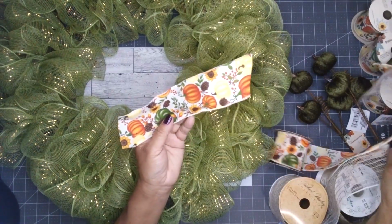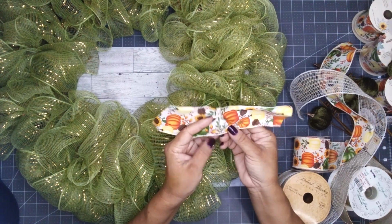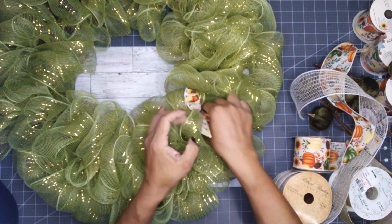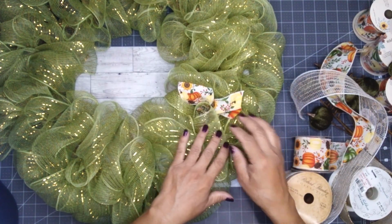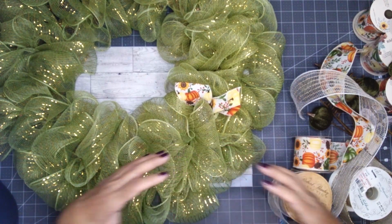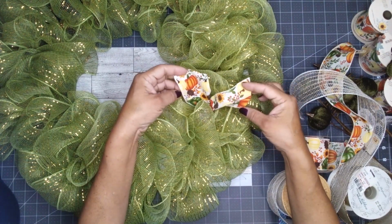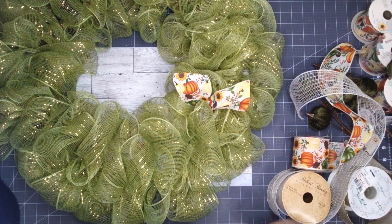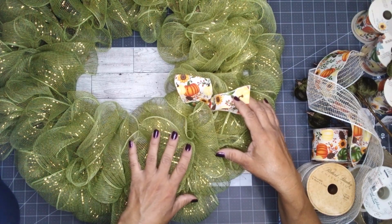I'm going with 10 inches because I do have 10 inch poofs, and I like the length that this gives. So I want to go like this and then tuck them in. See? Now you can always go longer if you like, but I like the hint of that color in there, and I don't want it to be overtaking my wreath, I guess I should say. But you can go like 12 inches and it'll stick out like this. And how pretty would that be too, right? So let me work on adding in my ribbon now.